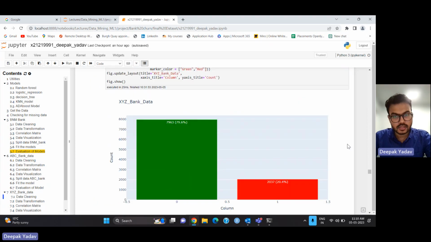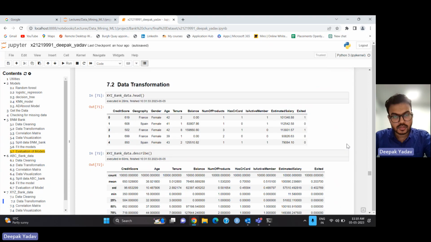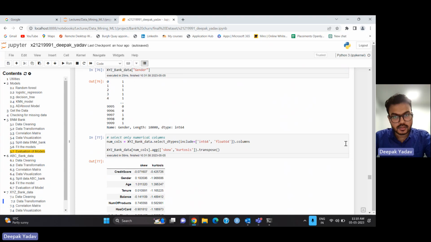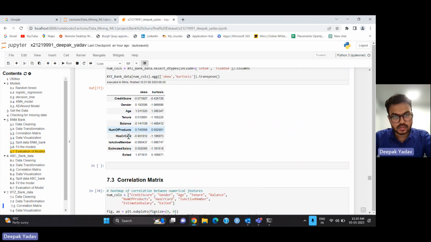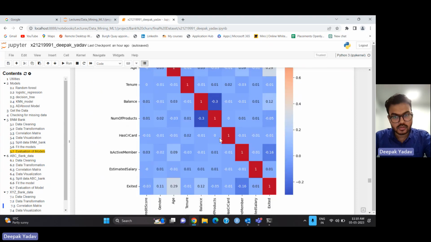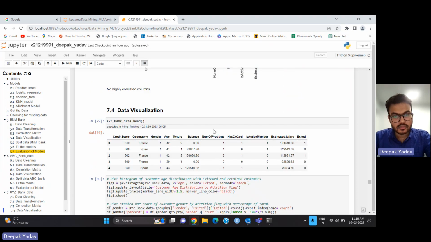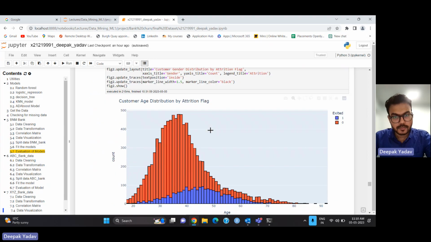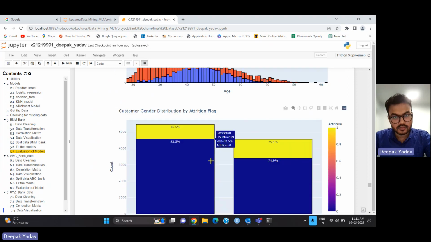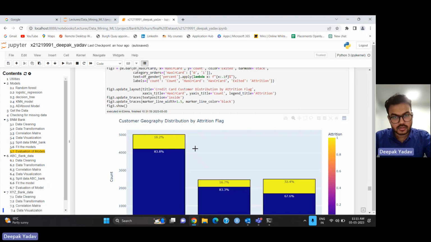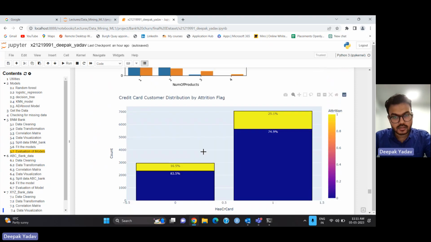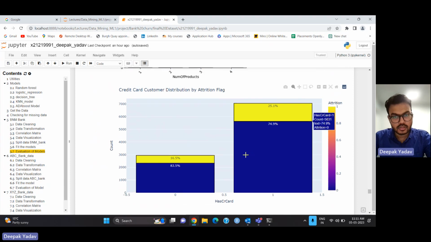The same way, we are doing the data cleaning and the visualization part. Changing the gender and then checking the skewness. Skewness is all right, it's between 1 and -1. Then we are checking the correlation. No highly correlated data, so no change, no dropping of columns. Then data visualization. Here it is based on gender, geography, the number of products they have with the bank, and whether they have a credit card or not.